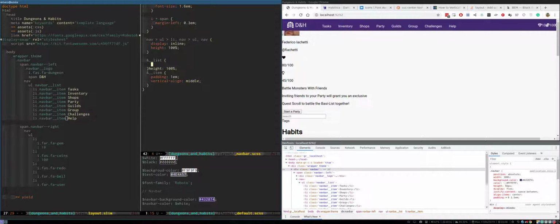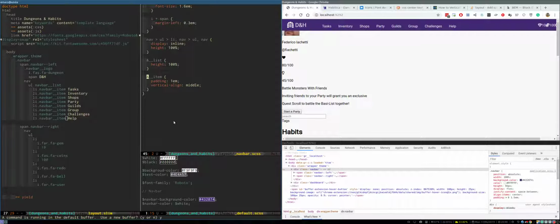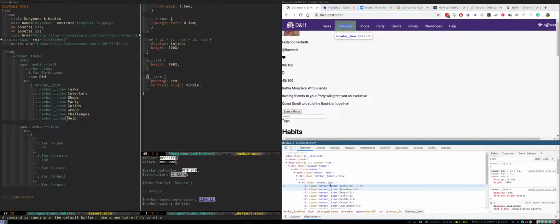List. Open. I don't know. I hate CSS today. The logo is fine. The navbar.